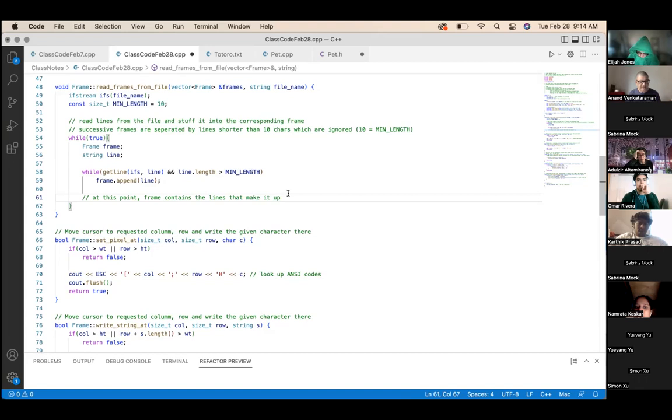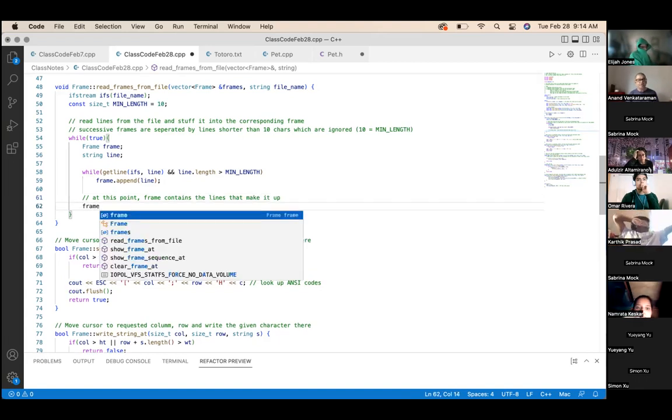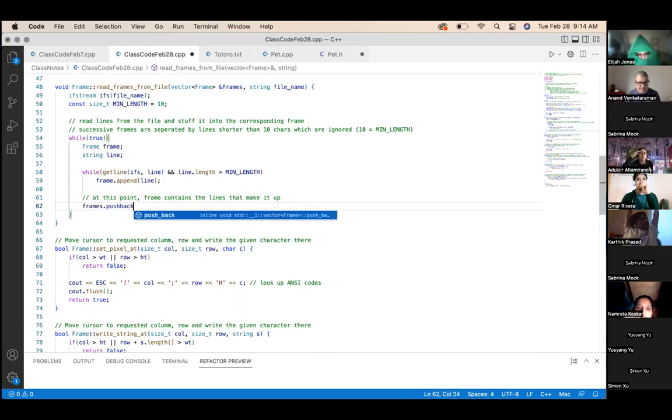On the next line, all you're going to do is say frames.push_back, and then you're going to say frame, a passive frame. Okay, that's it.